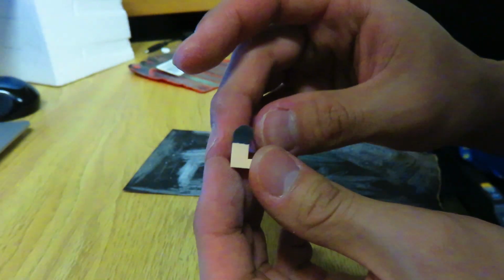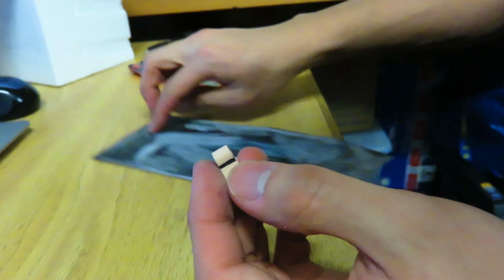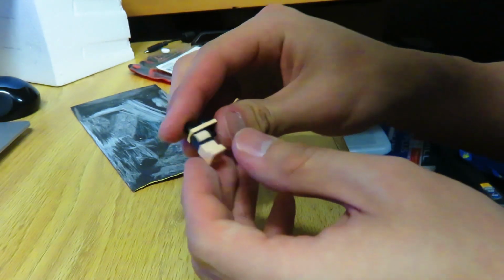So there we go. That's how I sand the minifigure legs. And if you paint on top of it, the paint shouldn't scrape off. Now, if it does, just sand it slightly a little bit more, but overall it should be fine.